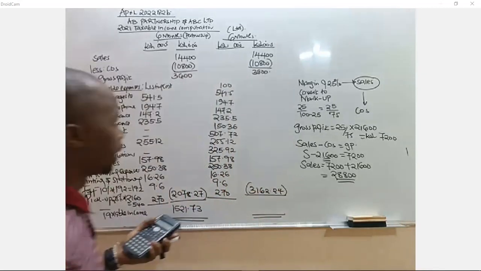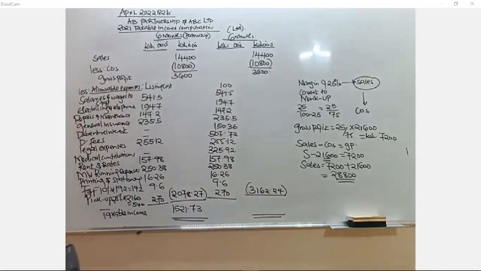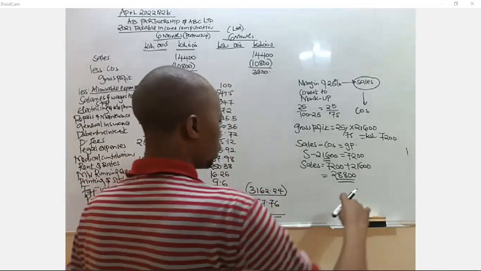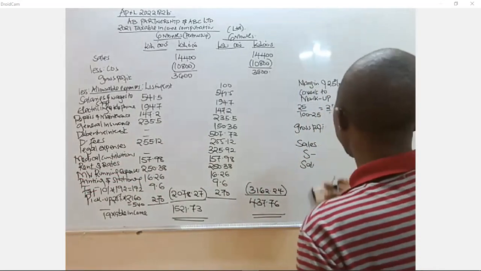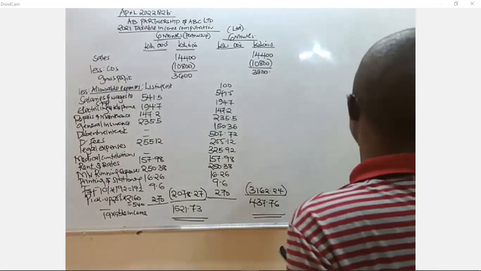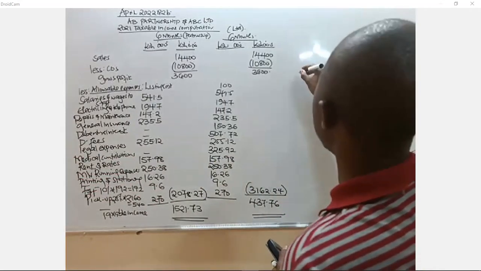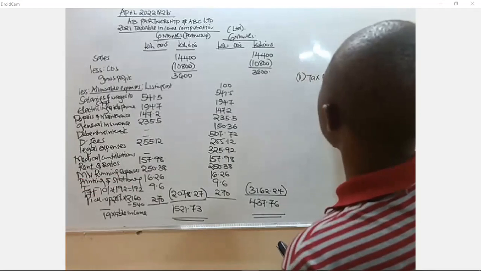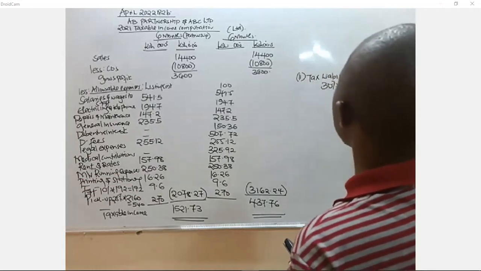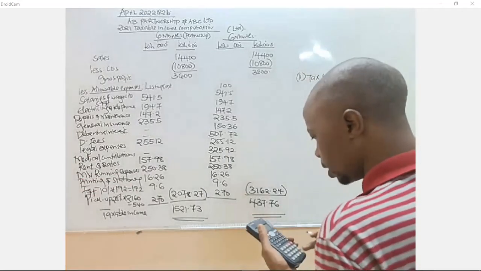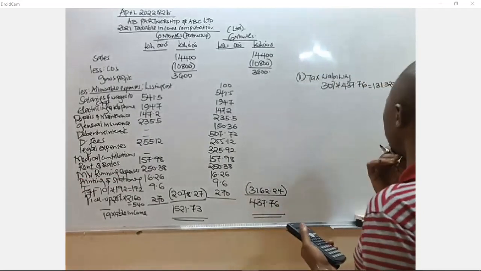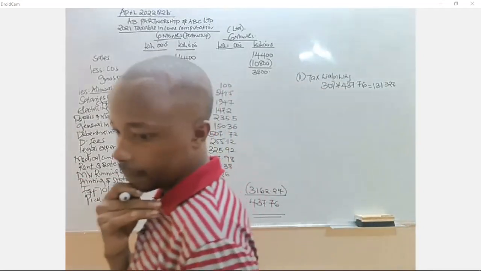What is the total taxable income there? So that 600 minus 3162.24, I'm getting 437.76. So let us first finish with the company. The tax liability will be very easy. Just come straight away and say the tax liability should be 30% of 437.76. Times 0.3, getting 131.328. That is the tax liability part.